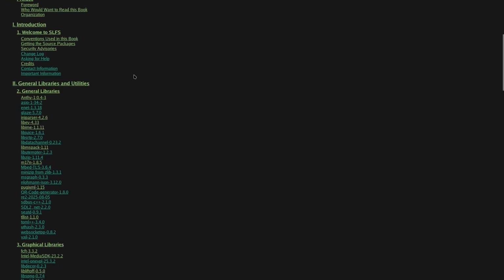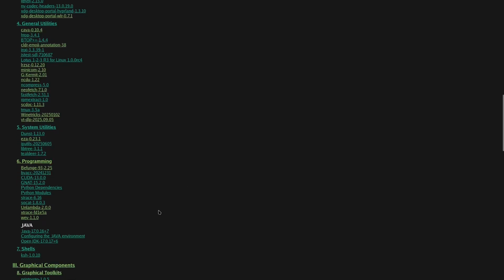Well, it also includes a bunch of general libraries and utilities, much like Beyond Linux from Scratch. You'll probably want stuff like UT-hash. Of course, you're going to want CD for Wayland compositors like Hyperland and Wayfire, and other WLRoots-based compositors. And you're probably going to want some more portals to connect with your window manager or desktop environment. You also probably want some fetch programs, which is provided in this book, like NeoFetch and FastFetch. You're also probably going to want HTOP and BTOP as well.